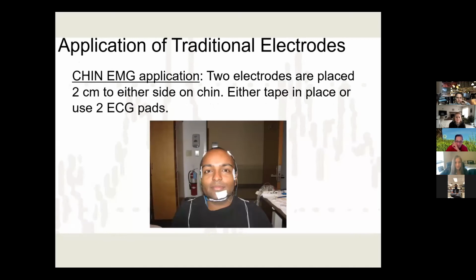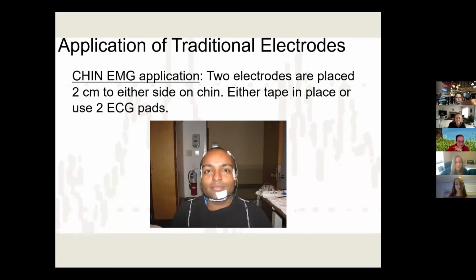For the chin electrodes, I don't know the best way to describe this. Sarah, you had a good one, do you want to chip in on how you describe this? Yeah, the way I remember it is I imagine the person having a butt chin. And so if you put the electrodes on the butt cheeks of the butt chin, then that's the exact place that you want the electrodes. So for whatever reason, that's easy for me to remember.